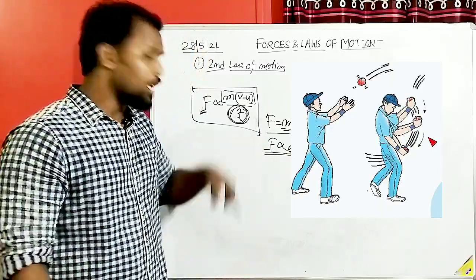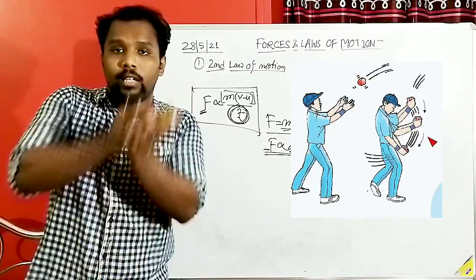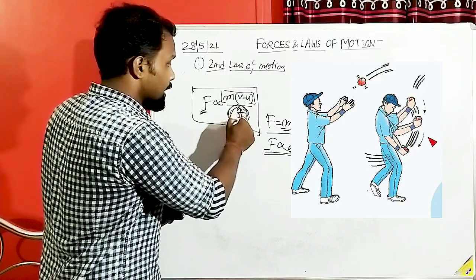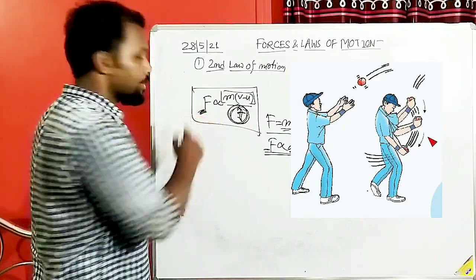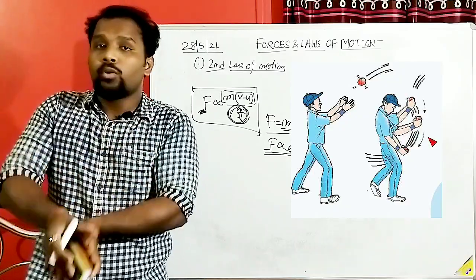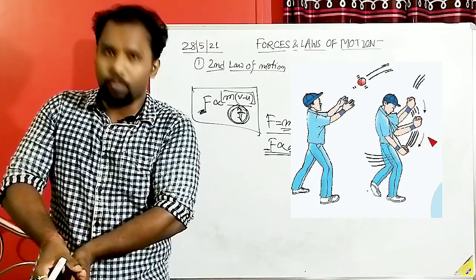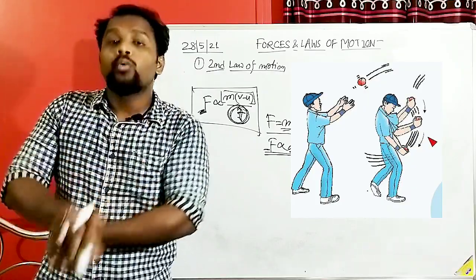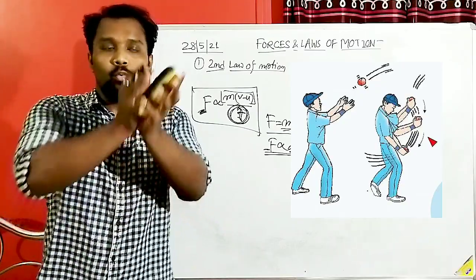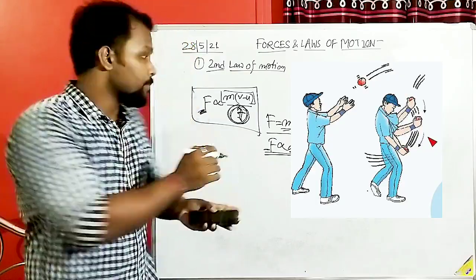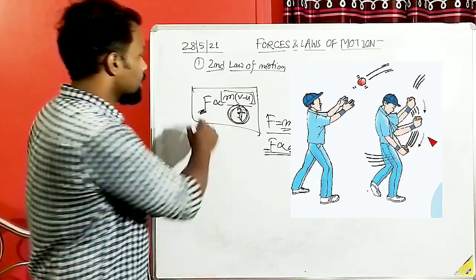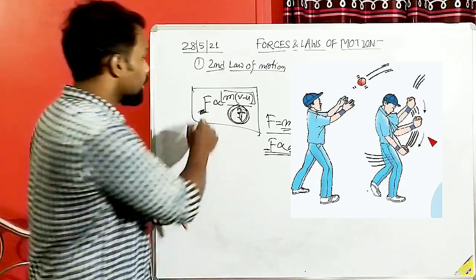Simple fact. That means if during this effect we just increase the time, so if the t increases, this will obviously decrease now. That's why whenever that ball hits us, we are not going to get hurt if we do this movement, because along with that, the time is going to increase, till the velocity becomes 0. Otherwise, if we do the catch like that, time is decreased. Once the time decreases, it will increase. Once the time increases, it will decrease.